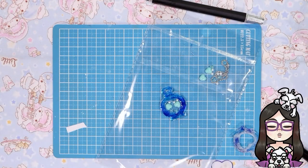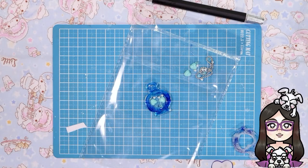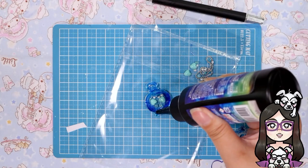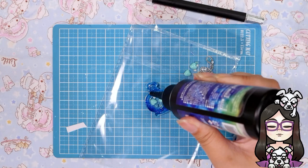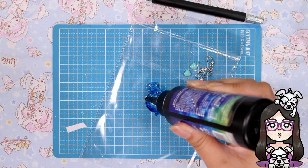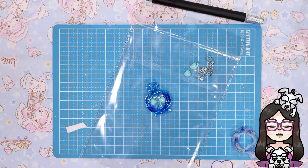Now we'll coat the top. Oop. Where did my resin go? Gotta be very careful with this one because we don't want anything sticking to the beads inside. Just gonna do a very thin layer. And then we'll dome after. This is just to place the film.